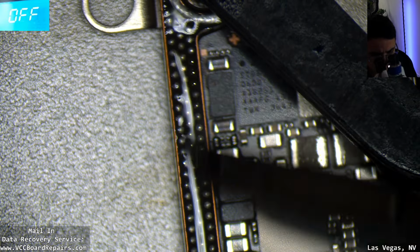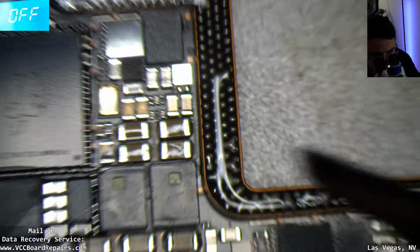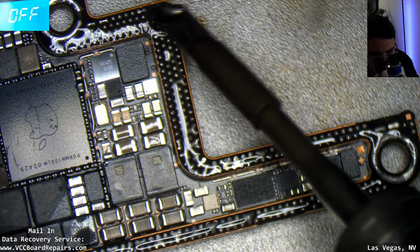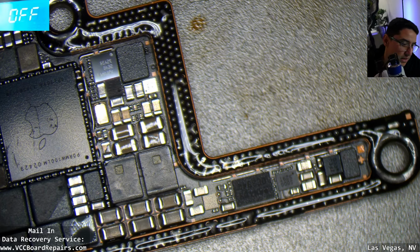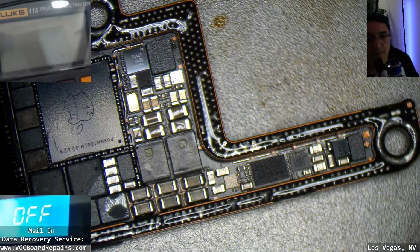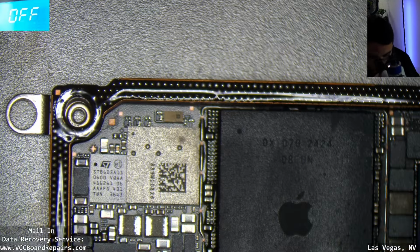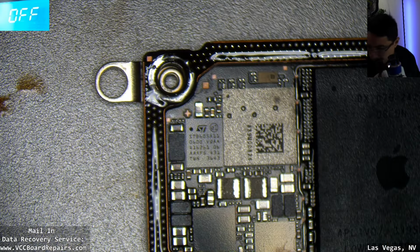I have a stencil and, what do you call it, a reballing jig, stencil, and a heat plate. But they don't have it for the iT20, so I got it for my XZZL 2023 for this one. So I got a heat plate coming for this one because the one I'm using now doesn't have one yet. So we just gotta deal with it. I asked DIY Fix Tool when are they coming out with it, and they said they don't know. So we'll see.